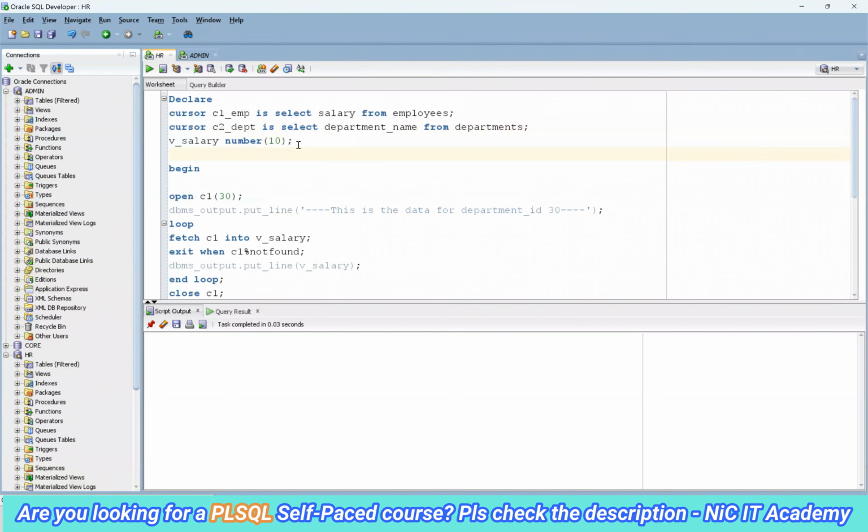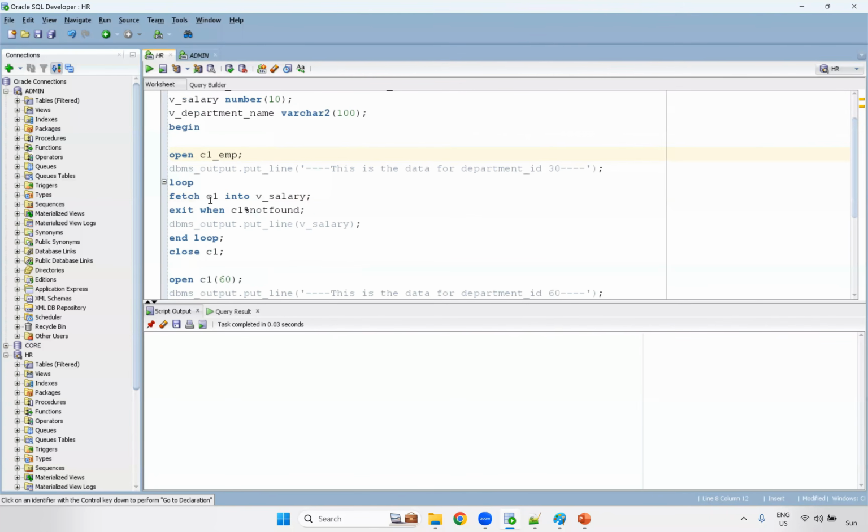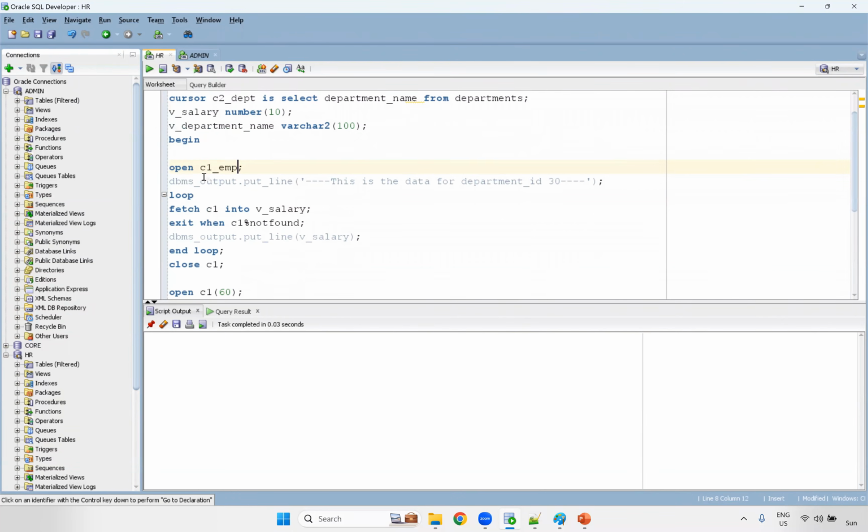Salary, V underscore department underscore name. If you want to print the department name, it is varchar2 of some 100 characters. So begin. What do you need to do? Open the cursor C1 underscore EMP, right? So I have opened C1.